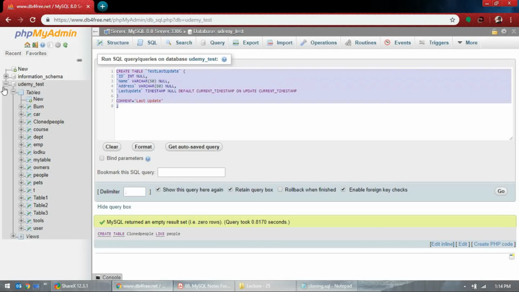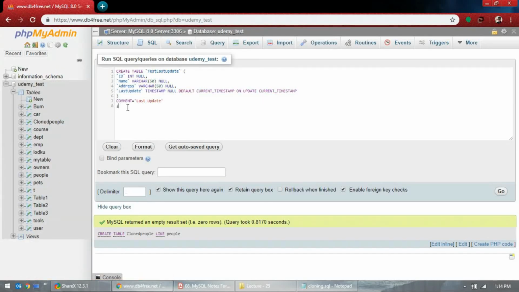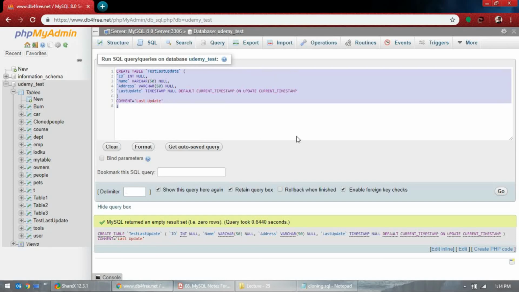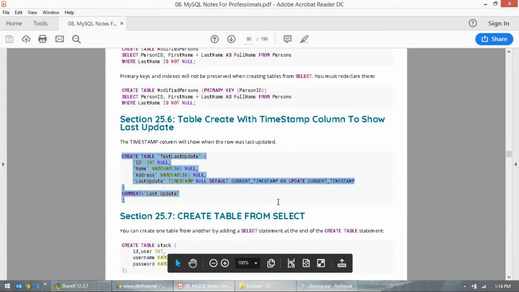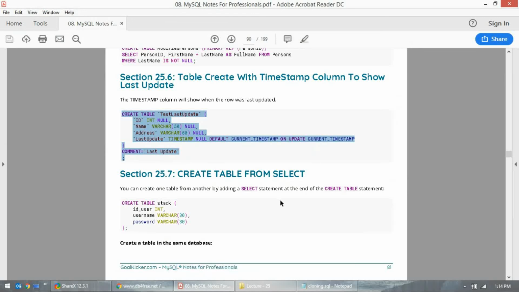You don't actually need this, because all of this is stored in the information schema. But we'll try this and see if it works. Okay, we have created a table called test last update, where the information is there, but there are no records for this. So I will drop the table actually.